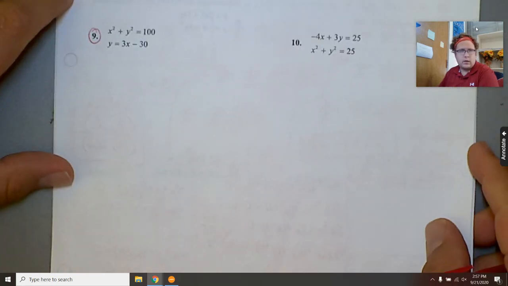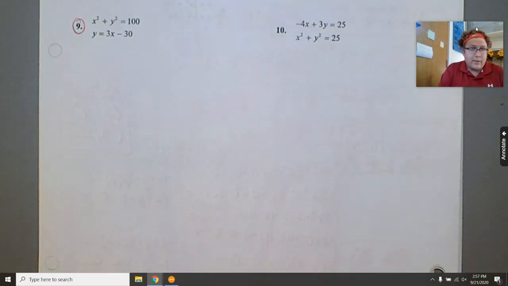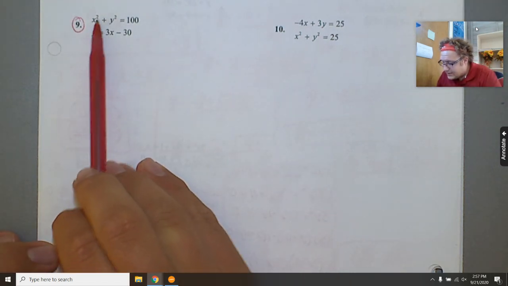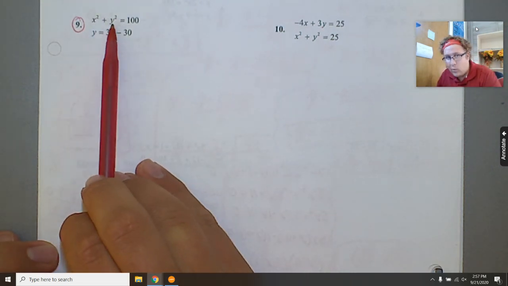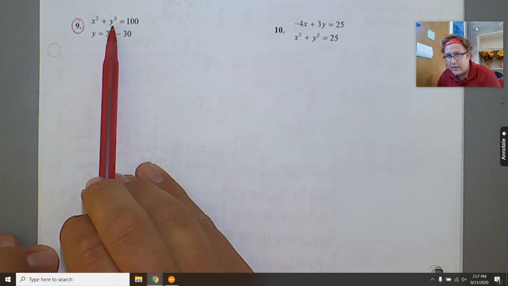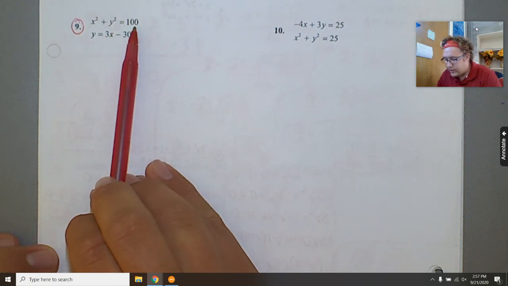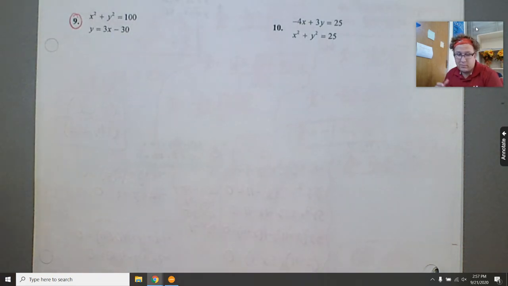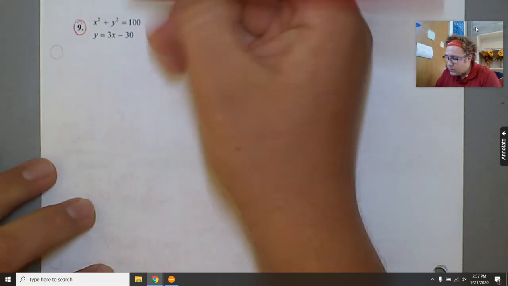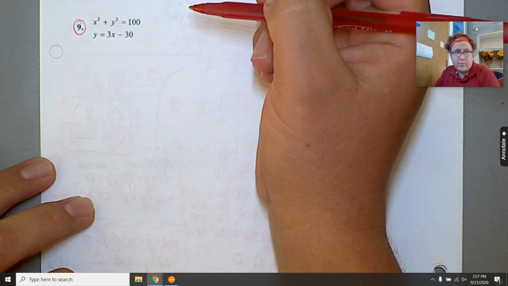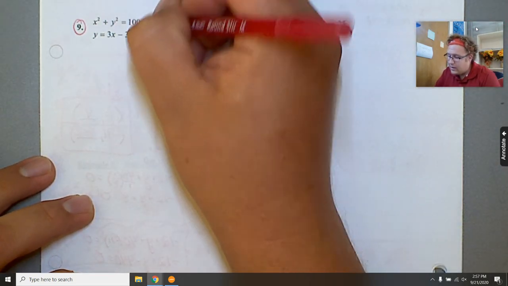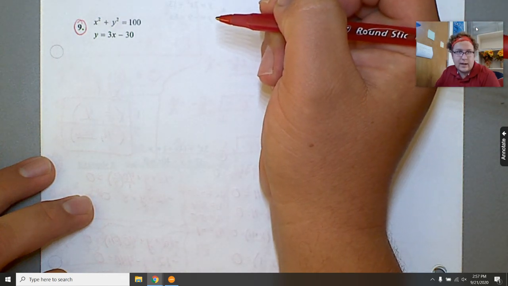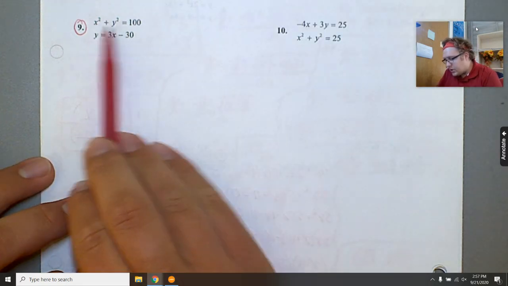And that is right here, okay? So I'm going to do the same thing, kind of do a scan over the problem, get an idea of what I'm working with, and I see an x squared, but now I've got a y squared. That's kind of strange, and it's equal to 100. When you see x squared and y squared, we got to remember back from geometry that that is a circle, and the radius happens to be 10 in this one because the square root of 100 is 10. But it's just good to know that this is a circle.